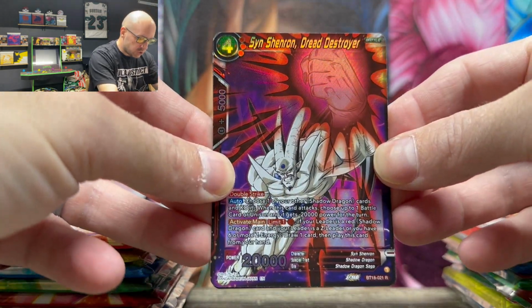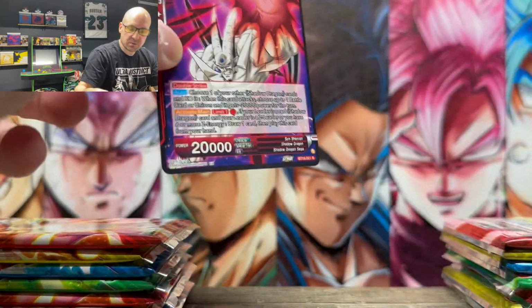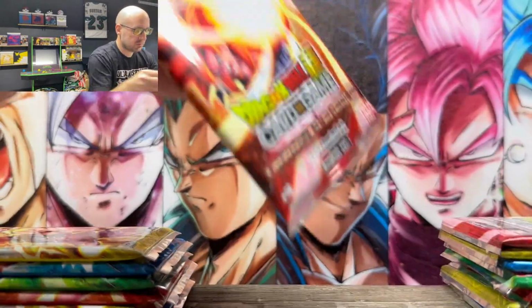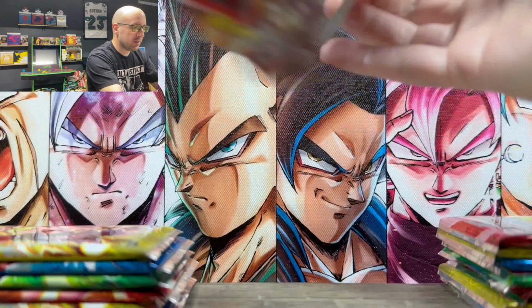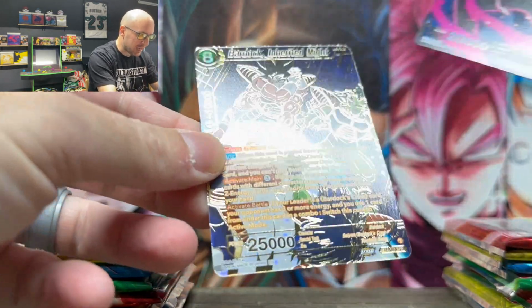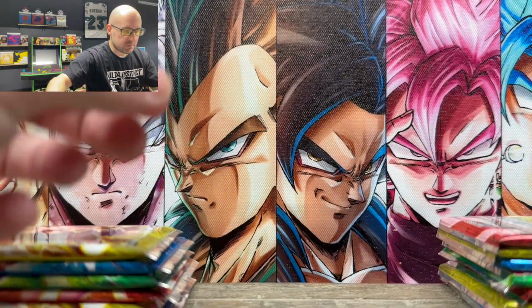Shin Shenron, Dread Destroyer, rare foil, and the same card in a non-foil version. So with this set having a god rare, these will go up, I promise you. I don't know if they're going to go up to Realm of the Gods numbers, but they will go up in price. So if you want to get these, don't wait. Get them while they're still cheap. King Vegeta, common foil, and a special rare, Bardock, Inherited Might. That is a duplicate force.